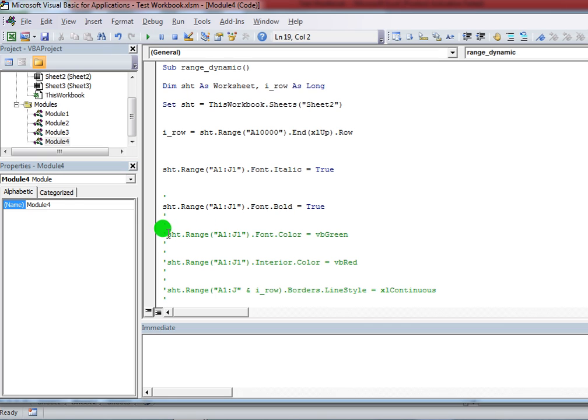In the next line, I changed the color of the font to green. And in the next line, I changed the interior color of the headers to vbRed. Alright, so guys, I'll execute this code one by one.